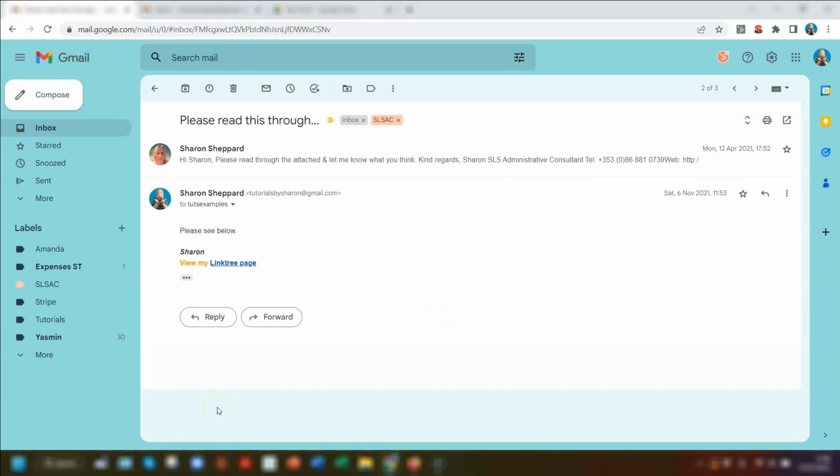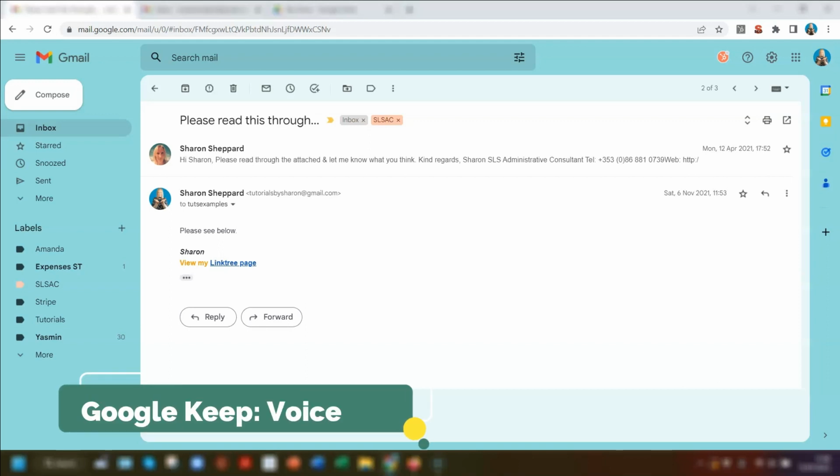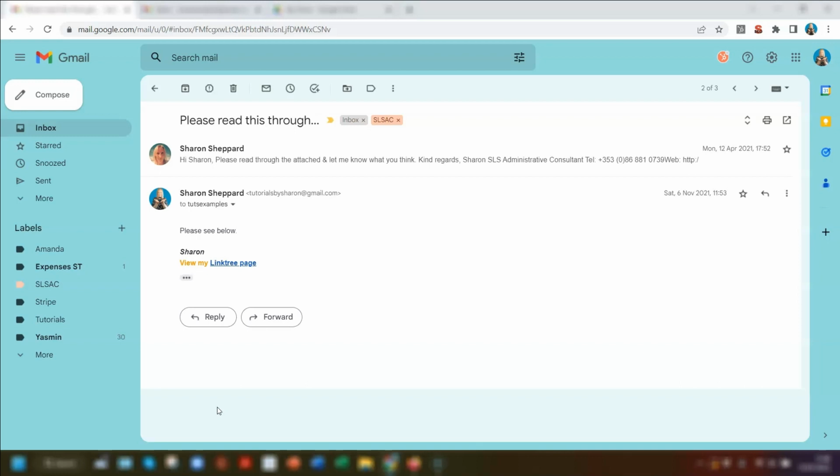As I said, it is a good feature and it will save you time if that's how you work in your emails. But personally, I just can't get on with it at all, so I don't use it. But everybody's different and it's up to you to find the best way that suits you when working with Gmail. Right, we're going to leave Gmail now and move on to my next tip, which is voice to text.